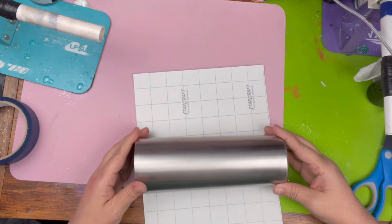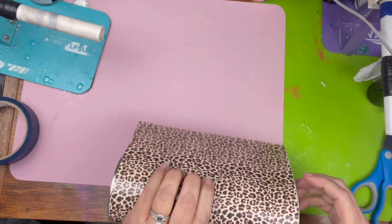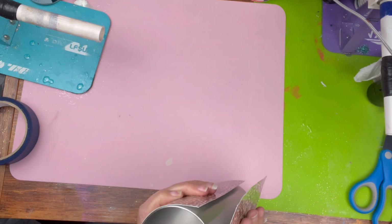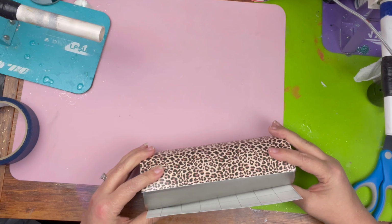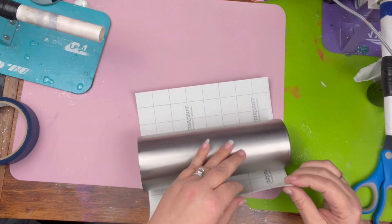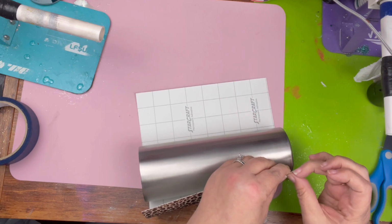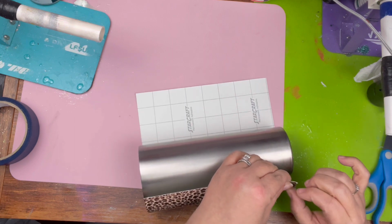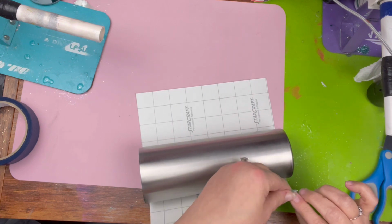So right now I am just measuring to see how much I am going to use. I'm not going to wrap the entire tumbler. I mean, I do, but some of it's coming off. So I'm just measuring to see exactly where I want to put it and the best coverage that I'm going to get. Once I figure out that, I'm going to peel off a corner of it and then just pull back about an inch and a half of it, and then lay it on my tumbler if I ever get to that point. Here we go.